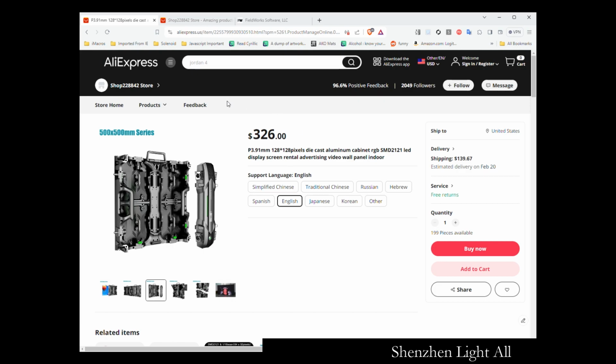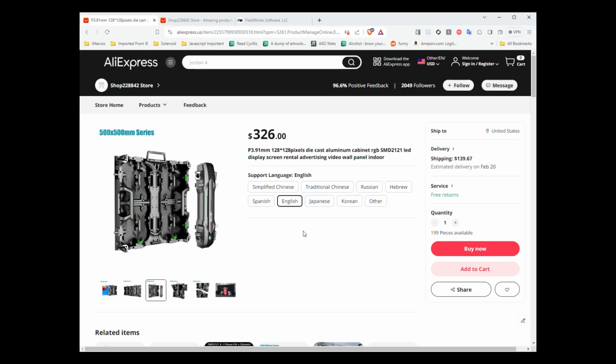Now this is just a store that I have personally used. They have a 96.6% rating here on AliExpress. I've bought from them twice. I've had good experiences. They ship really quickly. The last purchase I made from them was back in November 2023. They shipped the boards within like 3 or 4 days, and within a week of my ordering, they were in the USA. And then they sat there for like 8 days waiting for the customs clearance to come in and then get delivered. But you are looking at between 400 and 500 per panel.